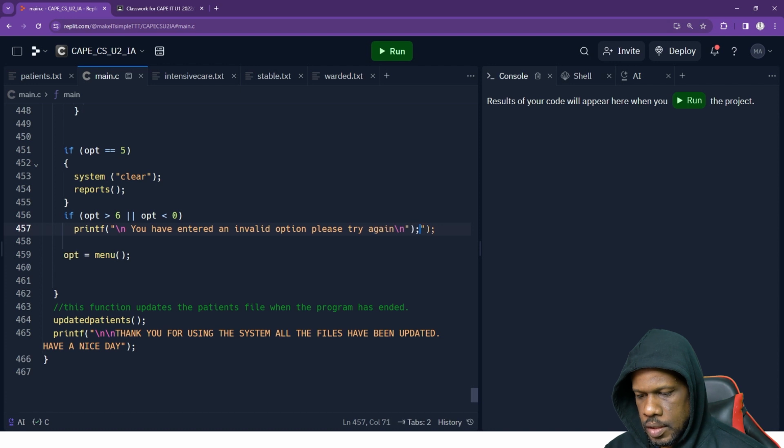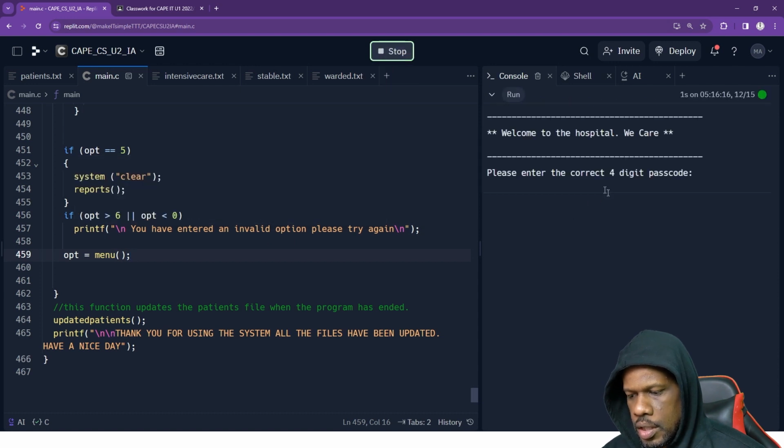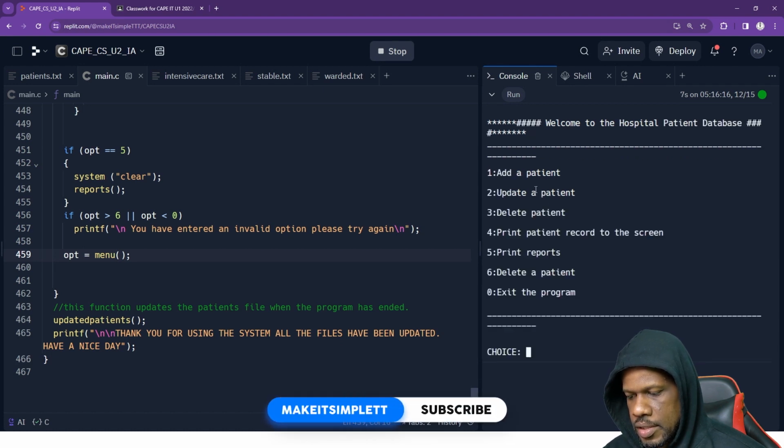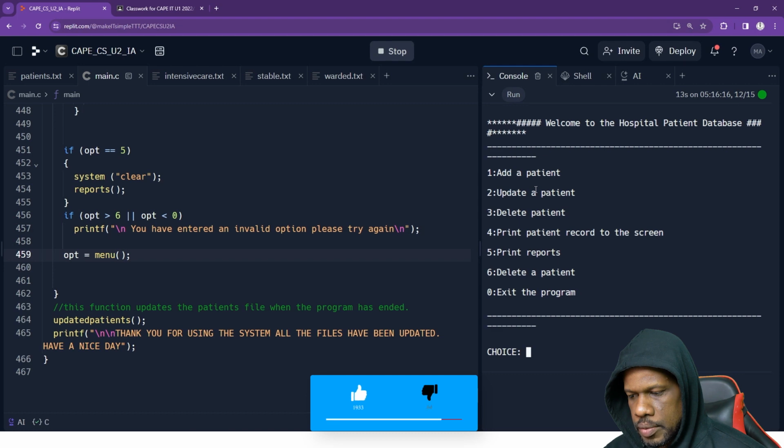Yep. So let me enter an invalid option, please try again, and then we call back the menu. So now we have a little validation where if the person puts in the passcode properly, the passcode 1111, and then we ask them to enter a menu option and they put 9, it should tell them you've entered an invalid option, please try again.